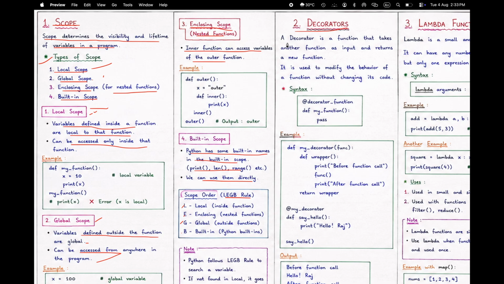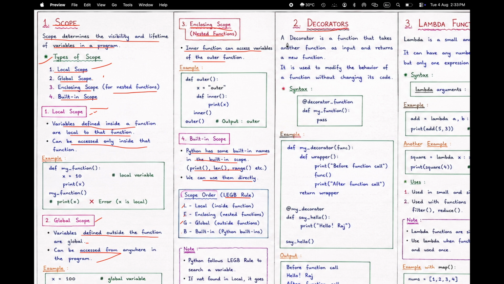First, let's understand the meaning of the word decorator. In real life, suppose you buy a simple birthday cake. Now the baker adds cream, chocolate, and colorful toppings. The cake is still the same, but its appearance and functionality become better.